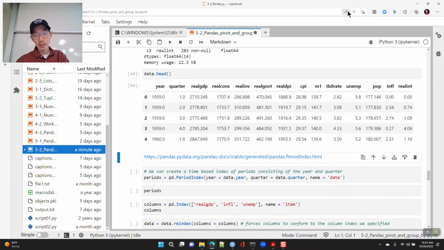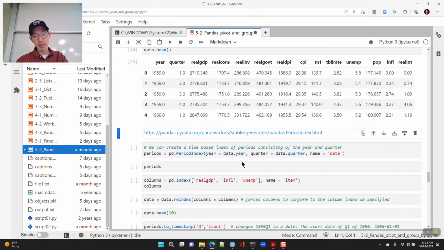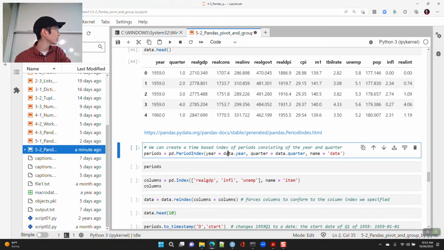If you have something like quarter 1 and quarter 2, you can specify. Period index allows for years and quarters and months and weeks and things like that. So here I'm going to specify we've got the year in this column and the quarter in this column. And what we want to do is turn them into dates.